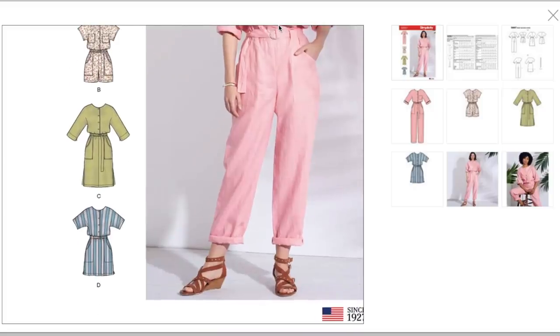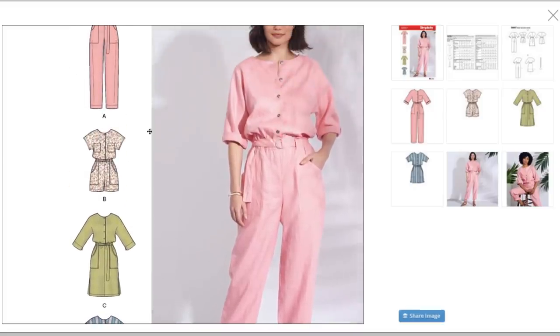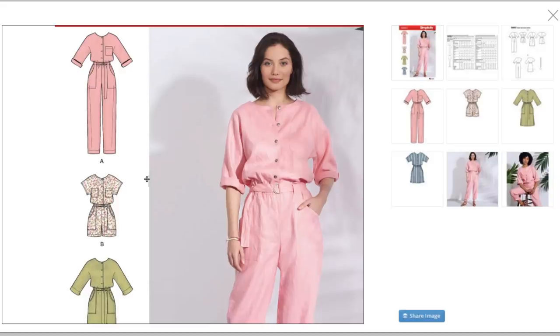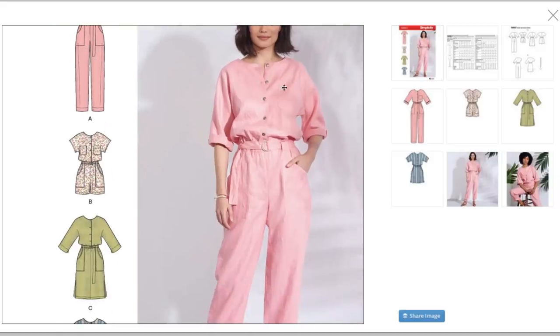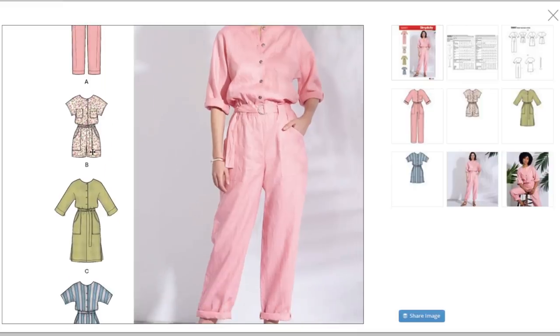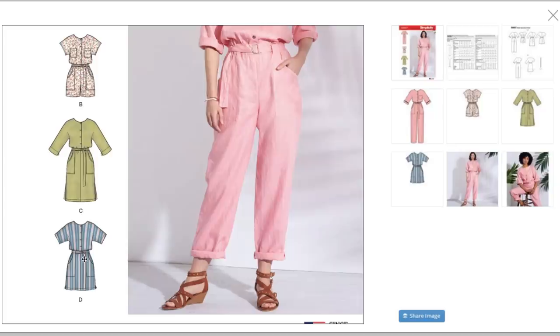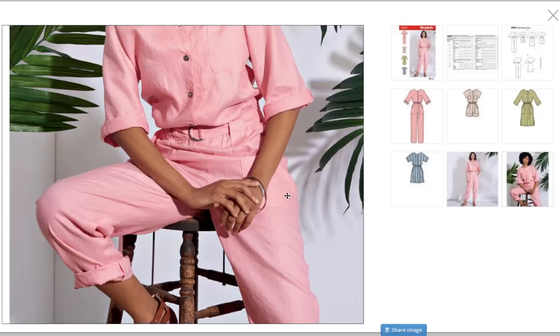Also, why are they rolling up her cuffs? It's not rolled up here. I think that something about the bodice is just not reading right to me. And then you have this little romper version with a patch pocket and the shorter sleeve. Then here's your dress version, and this is like a knee length version, I guess. Oh, look, they put it in two different people. That hardly ever happens.